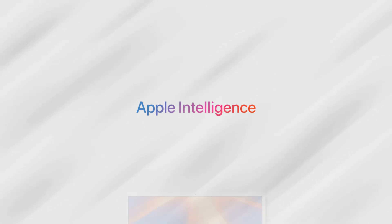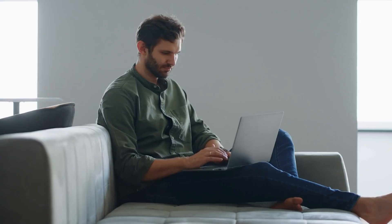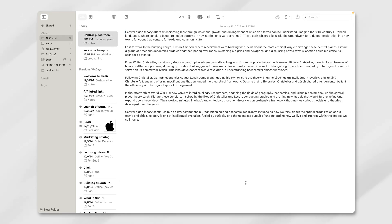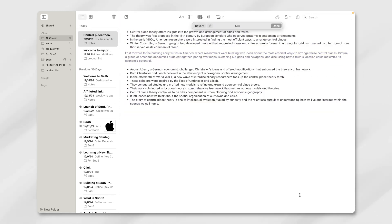One of the things we kept circling back to was accessibility. For now, Apple Intelligence is only available on newer devices running macOS Sequoia 15.1 or later — a hurdle for those with older hardware, creating a divide between who can and can't access these features. On top of that, the beta label means there are still bugs. When we tried converting long notes into lists, the AI occasionally left stray text behind that we had to clean up manually — a minor frustration, but one that could deter less tech-savvy users.